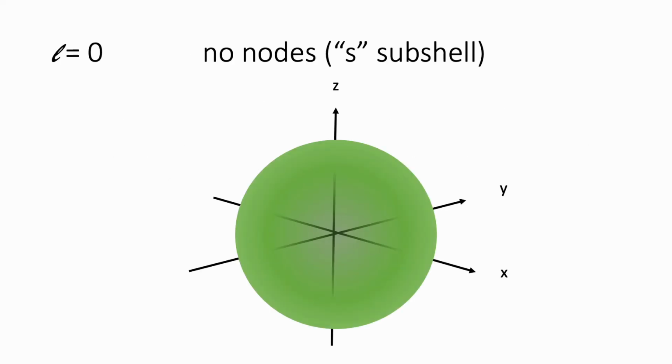When we have L equals 0, that means you have no nodes. And basically this looks approximately like a sphere. The reason this has 0 will become more clear as we progress through the other sorts of subshells. For now, I also want to say that in addition to numbers, we often refer to these subshells with letters. This can be a bit confusing for people. So the S is the sphere.